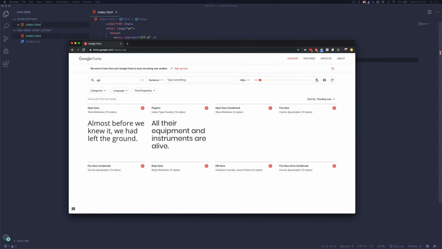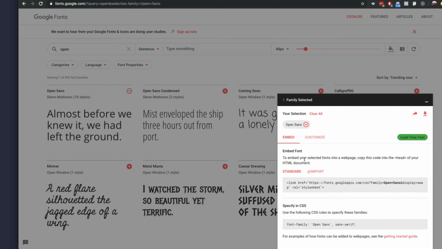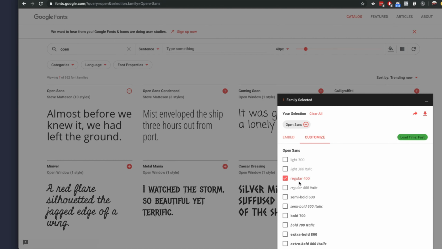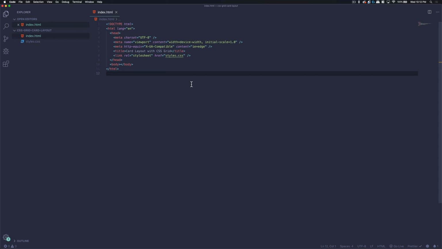Up here, I'm going to type Open Sans. Click here to add that to my selection. Expand this little window, come into Customize and make sure that we just have regular 400 checked. Come back into Embed, copy this link tag, come back into my header, paste that here and then save that.